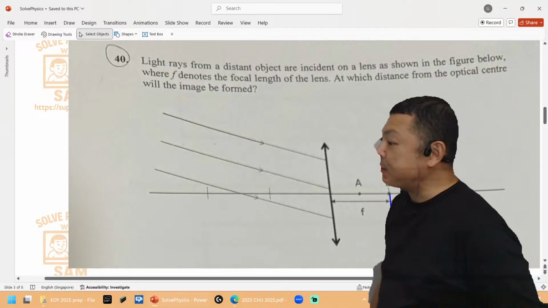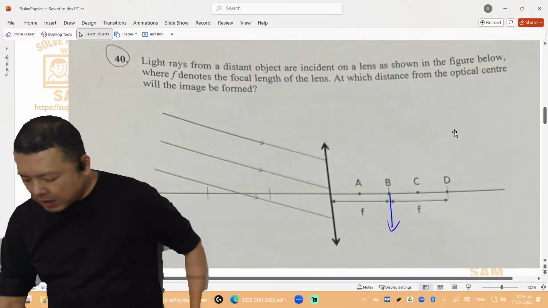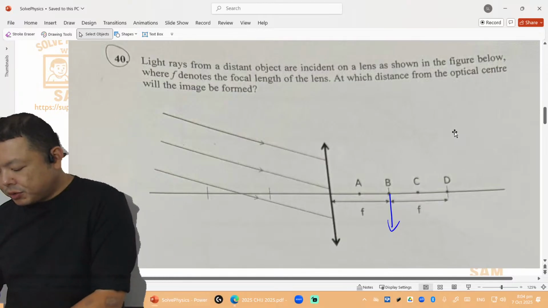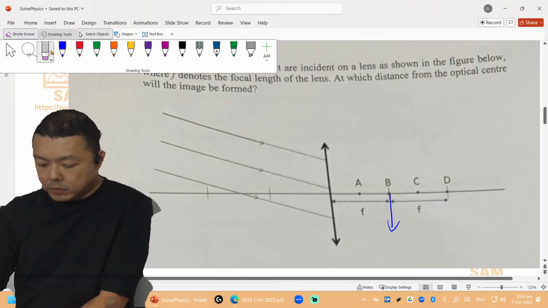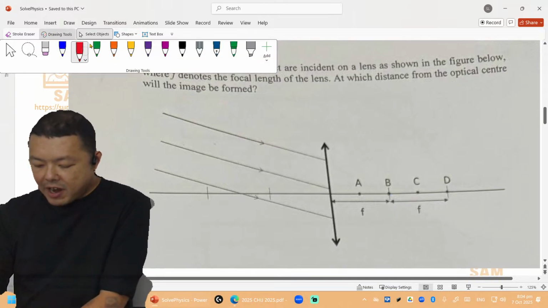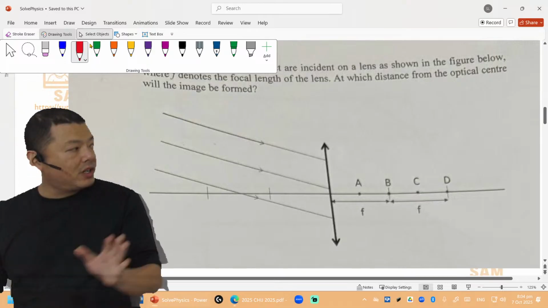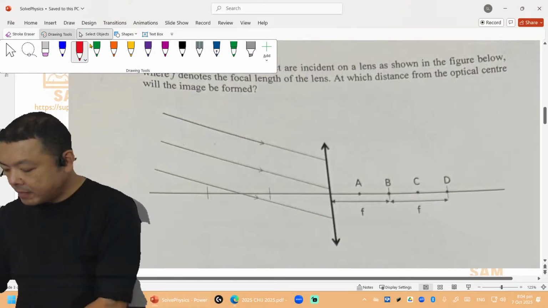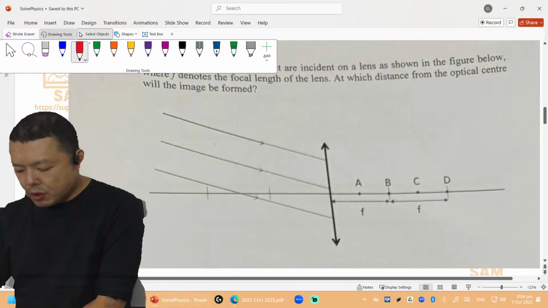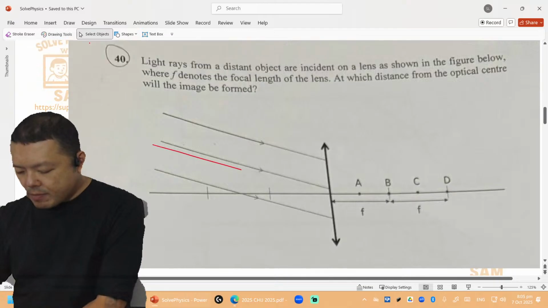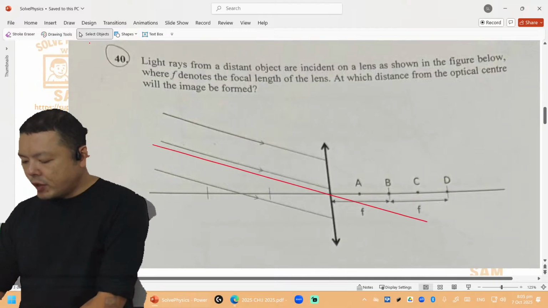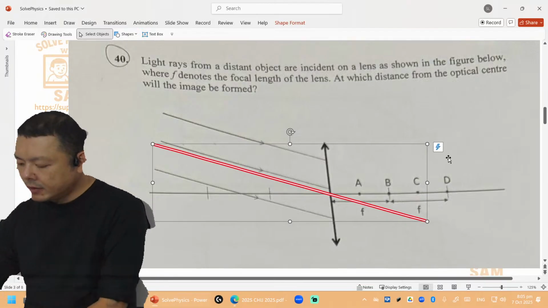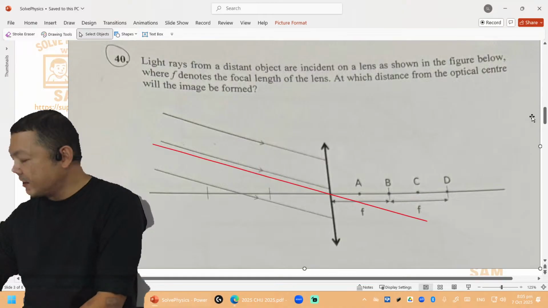Luckily, this didn't come out for paper 2. But sooner or later it will come out. You could have worked this out. What you're supposed to do is draw light rays that are parallel to these light rays and let it cut through the center first. If you watch the lens video, I mentioned that every time you do light construction, you always draw the one that passes through the center of the lens because that light ray doesn't bend.